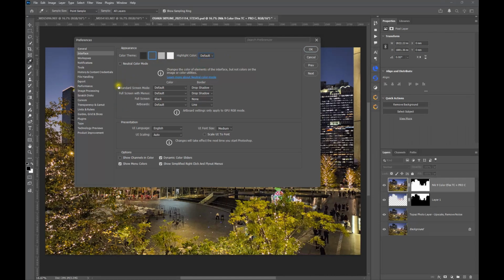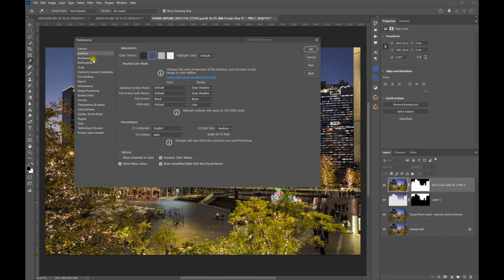And then we have some other settings down here that are determined by either your operating system, or you can choose them here, such as the user interface font size. I've changed that to medium. We're working in English, we can do the scaling to suit the program, and I've shown you how you can change the size of these panels previously. And with these other ones, I would tick them as shown.